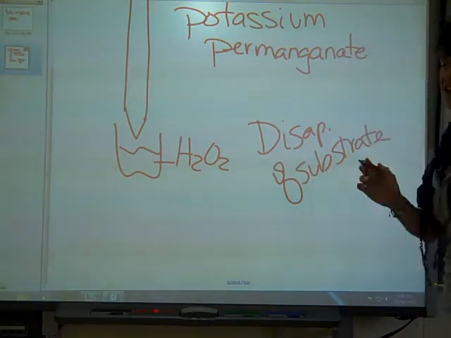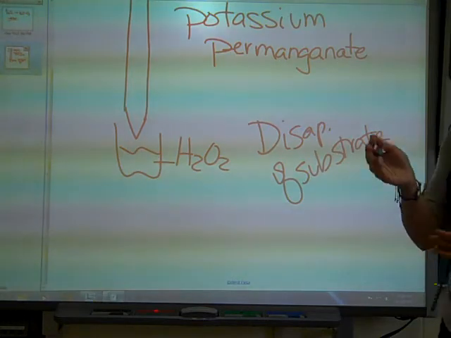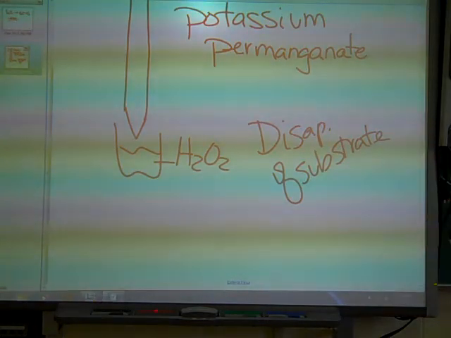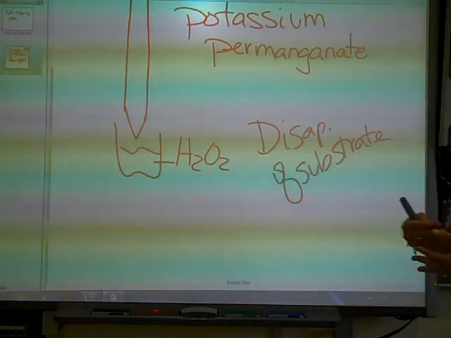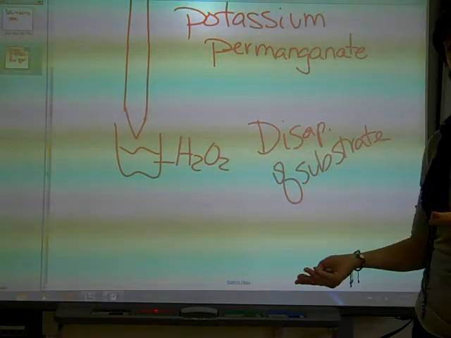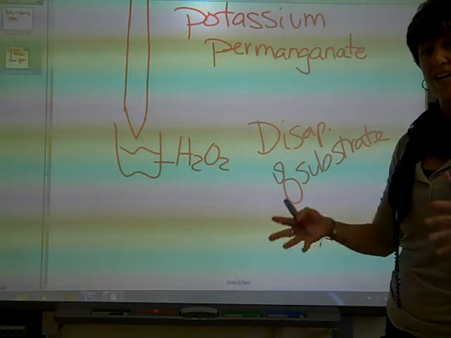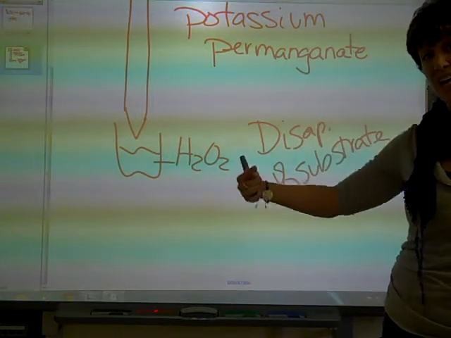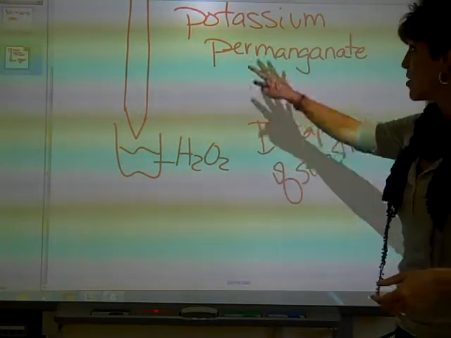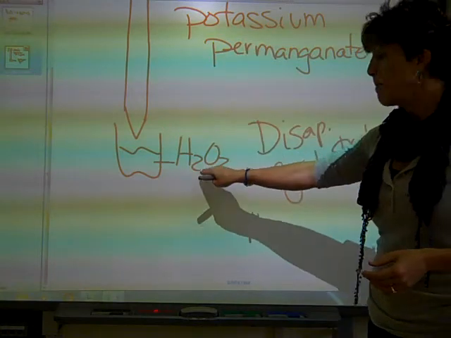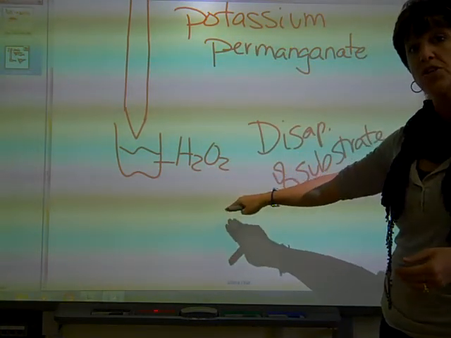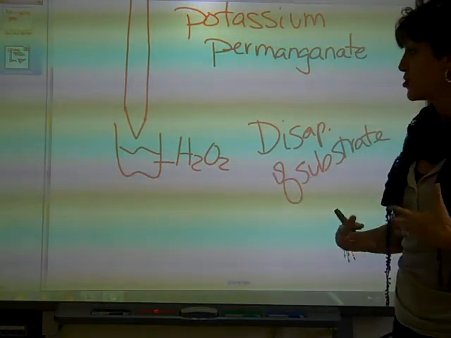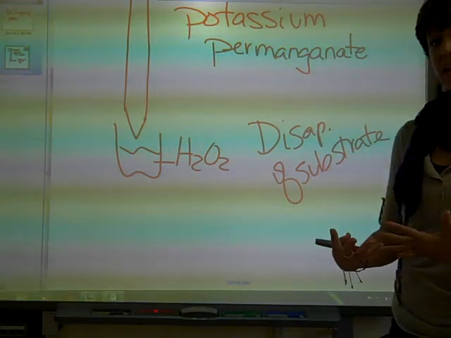If you think about it, there's a lot of things you could do. You could compare how much did I start with of my substrate and how much did I end with, or you could measure how much product have I made. It's difficult to measure either one of our products, water and oxygen, so instead we can use this indicator. It binds to H2O2 and I should be able to measure how much remains.